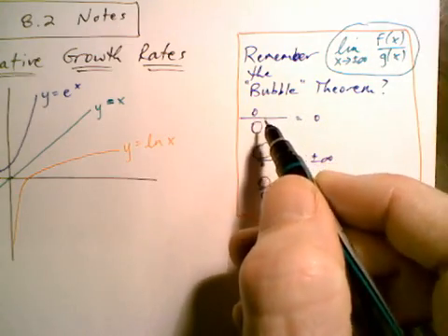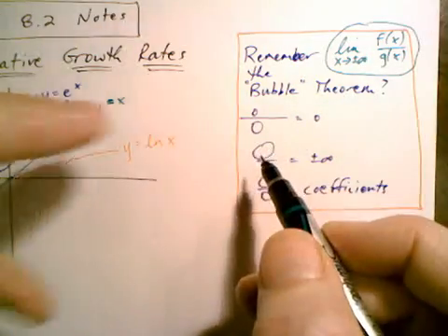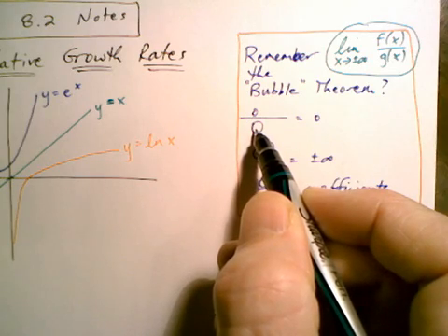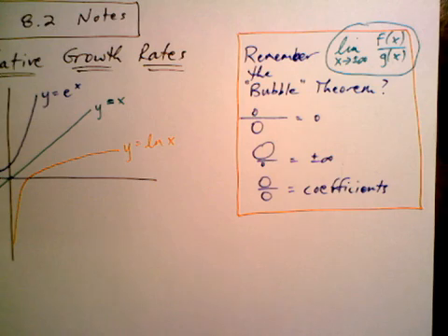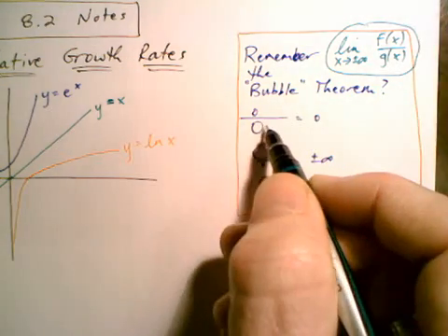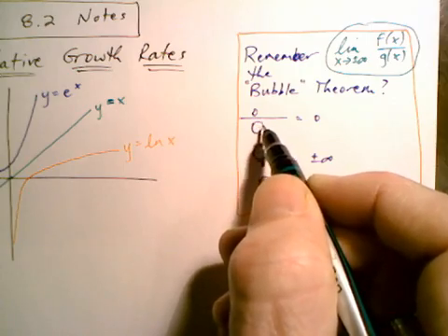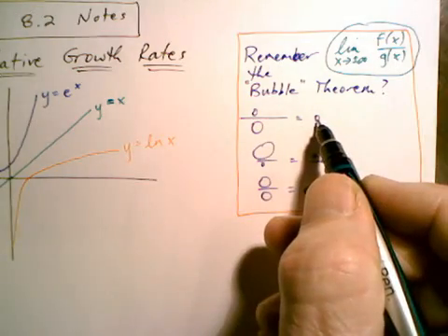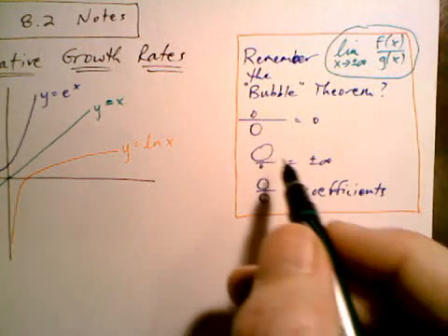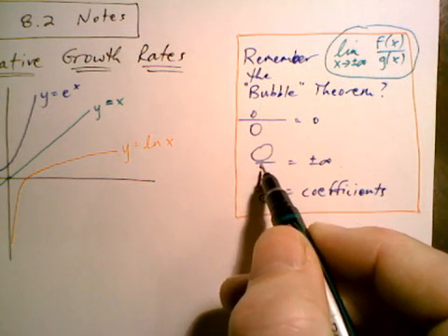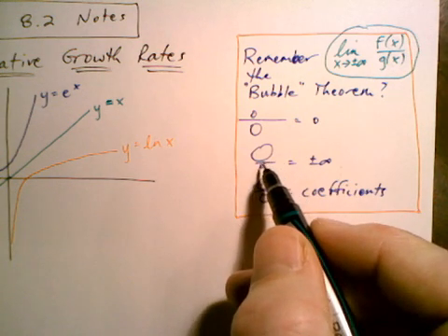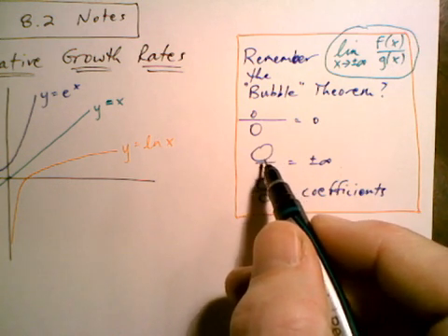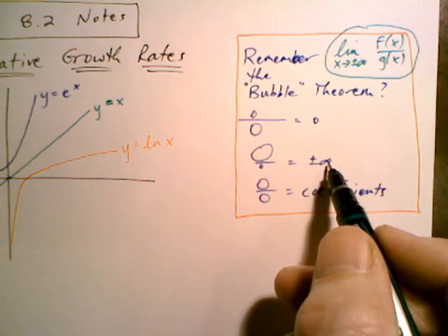Just to remind you, the Bubble Theorem states that when the denominator of a fraction is growing faster, and it doesn't have to grow that much faster, just a little bit faster, then when x gets really, really big, that makes the denominator a lot larger compared to the numerator, and therefore the limit is 0. And likewise, when the numerator of the fraction grows either a little bit faster or substantially faster than the denominator, then we say that the limit is either positive or negative infinity.